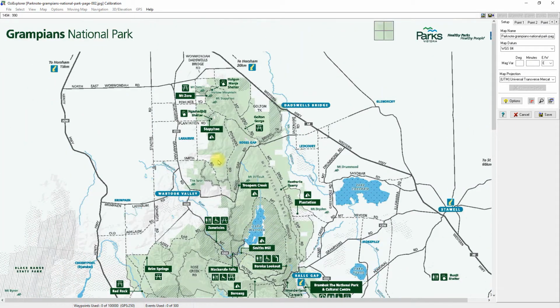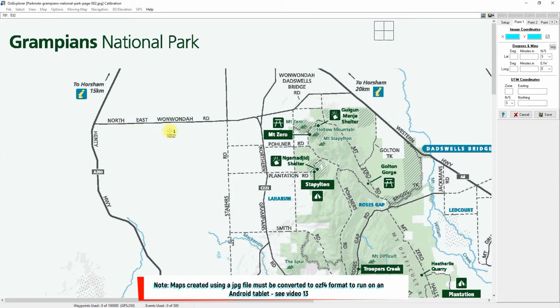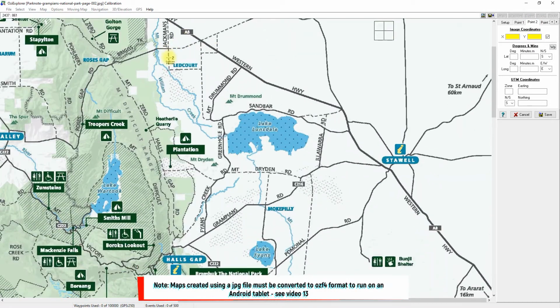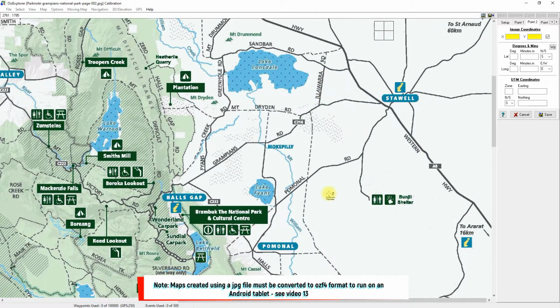So what we need to do is the same as before. We've got the menu across to the right hand side, and we need to find our 4 points. So initially I'll click on point 1 up on the top left, and the best way to do this is to find a really good intersection, a road intersection. So let's take on the top left this one here on the corner of the Henty Highway, and then we'll go over to point 2, somewhere over on the right up near the top. Again, we'll find a nice intersection.